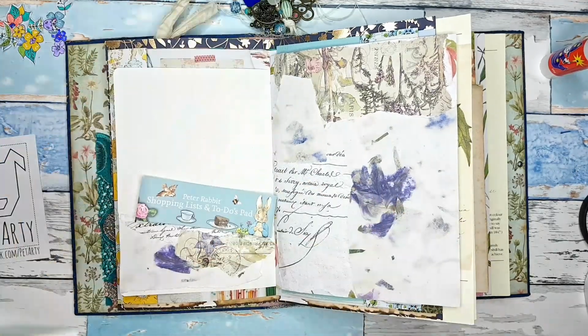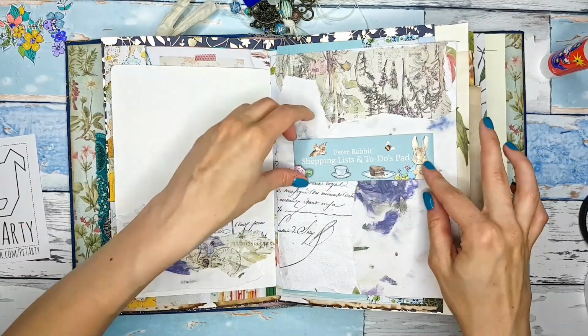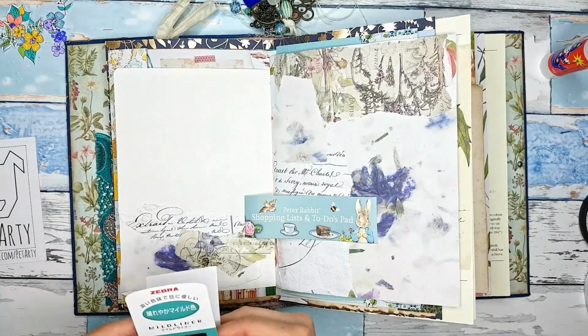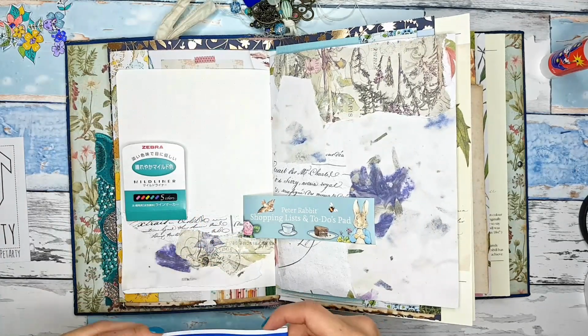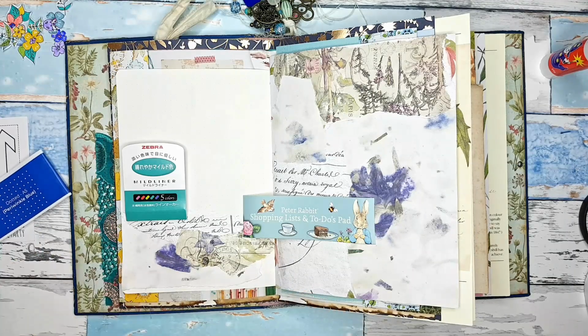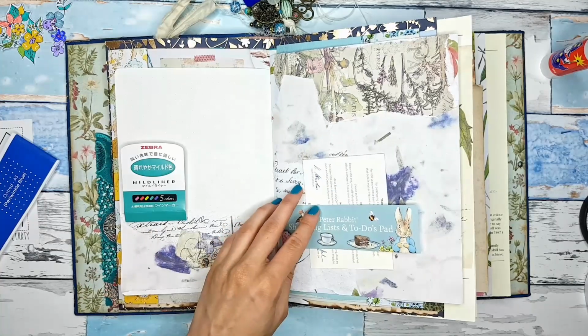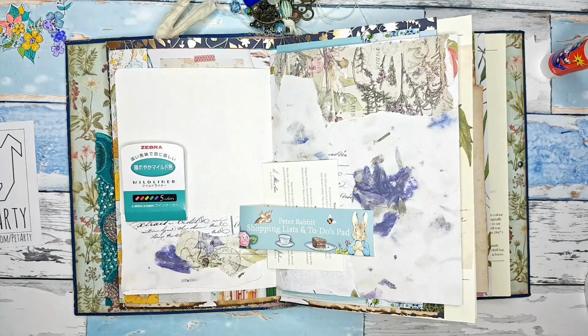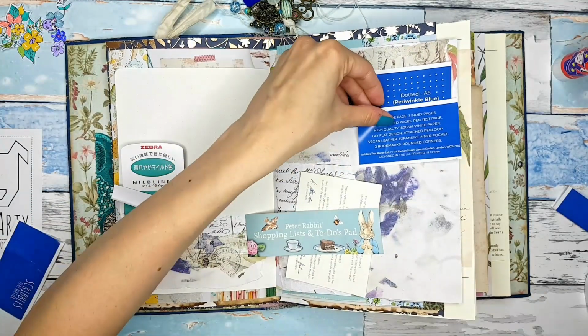So here I have my first little item. This was a part of the packaging from a to-do list pad that is kind of magnetic, and I have it over on my fridge, and I decided it was Peter Rabbit themed and very pretty. I really love this little piece. That's why I saved it. So I decided to make a belly band out of it.